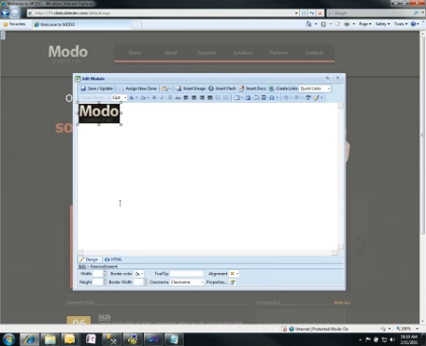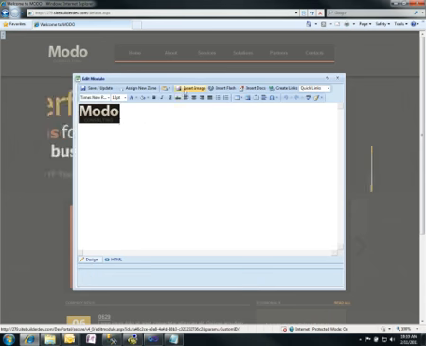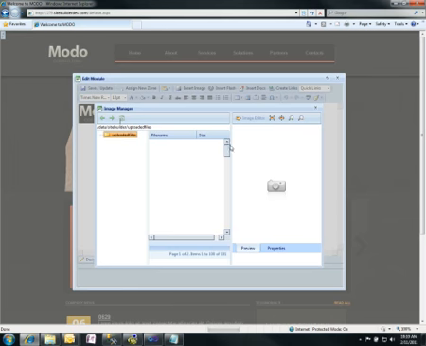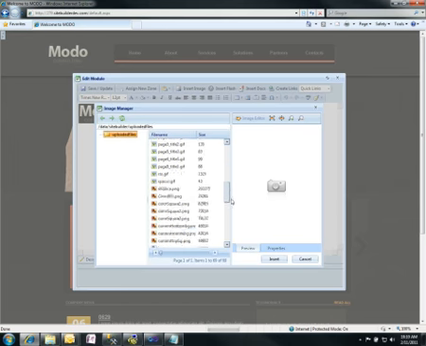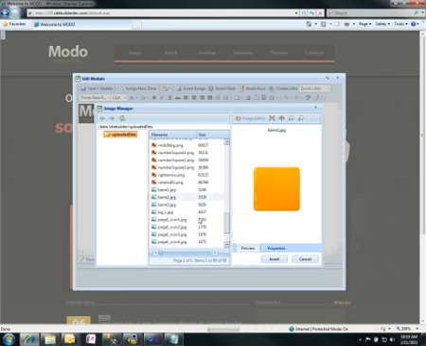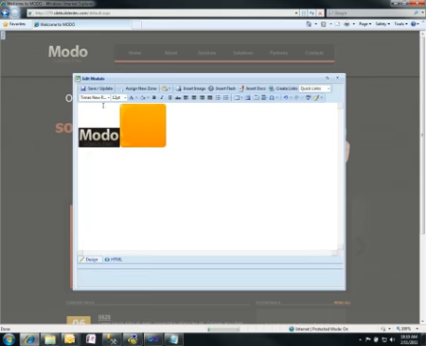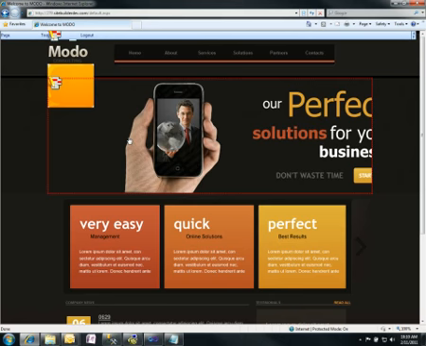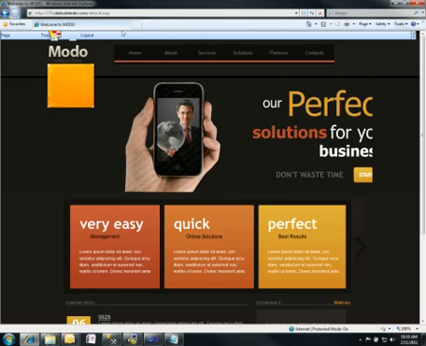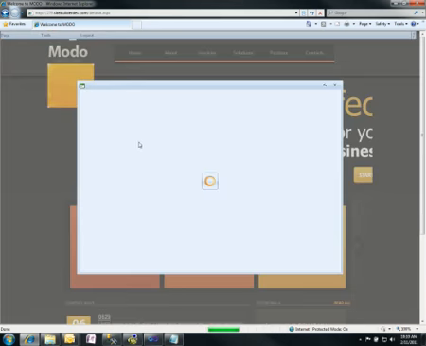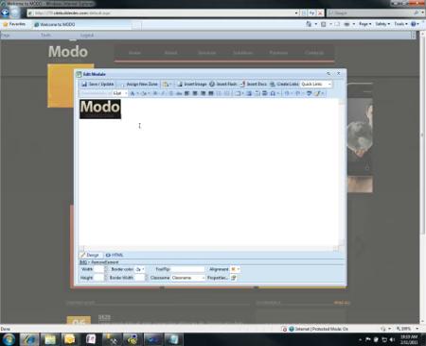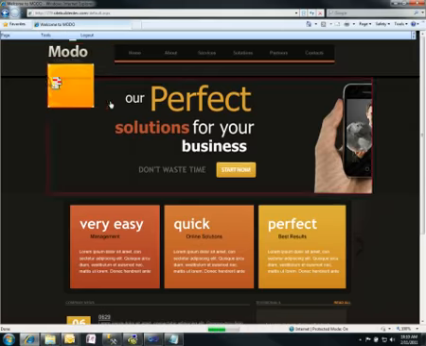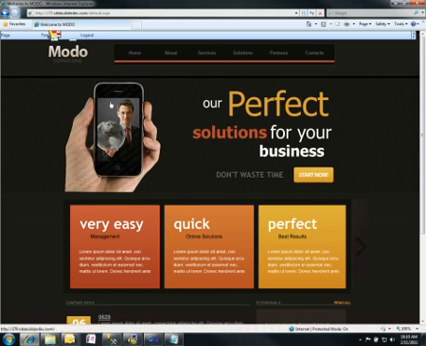and I can click on this image, I can delete the image. I can also come here and say insert image. Let's find a new image. Go ahead and click on this guy. If we say insert, and hit save, you can see that the page will automatically refresh, and now I have a new image there on my page. I can open this back up and get rid of it if I wanted to. But this is a very easy way for non-technical users to come in and edit their website.